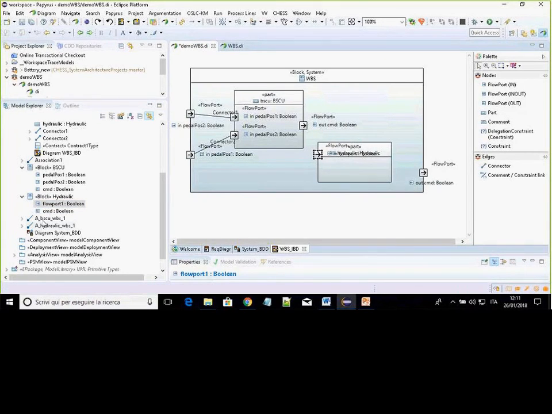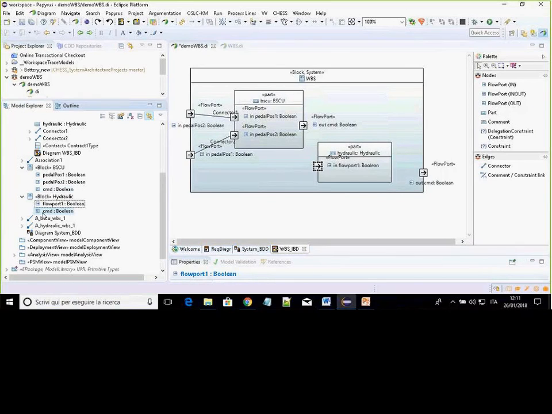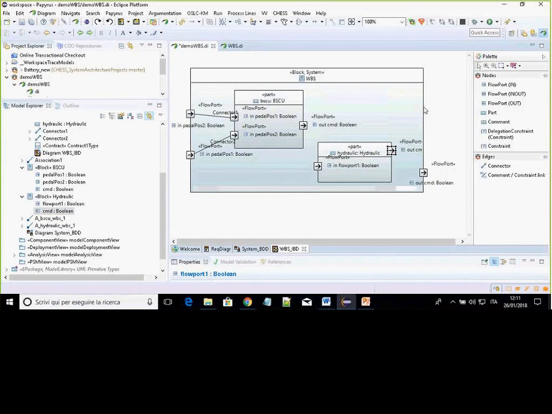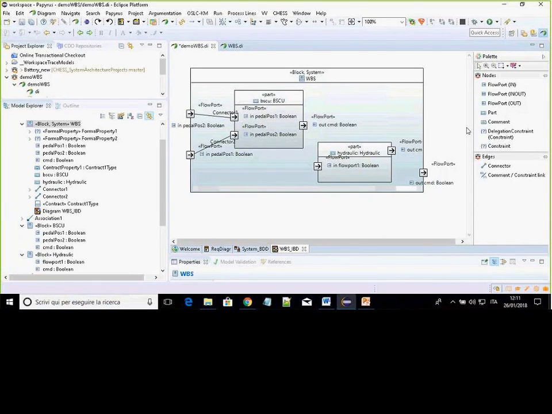So this is the input port. And this is the one in output that I think will actuate the braking signal. And I can also model the delegation of the output port.